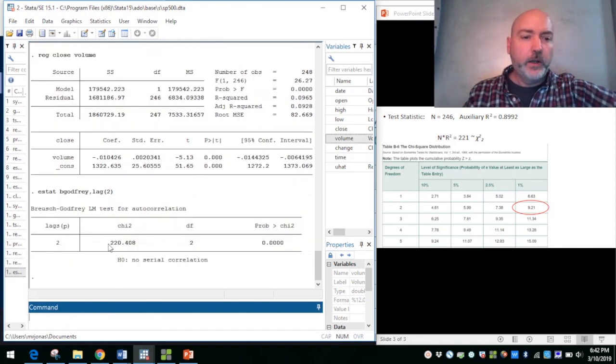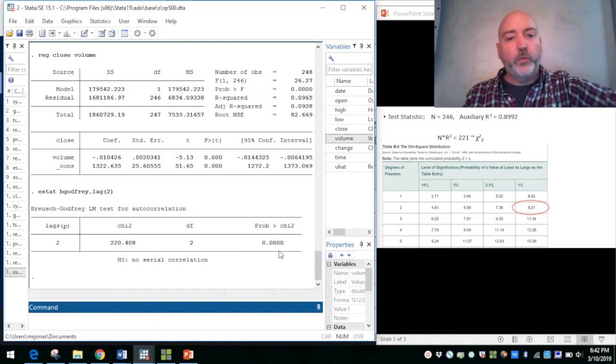And here we have, allowing for rounding error, we were pretty close. We get our chi-square test statistic of 220 with a p-value of 0 out to at least 4 decimal points. So again, we can strongly reject the null of no autocorrelation beyond 1%. And there you have it. Obviously, if we had a p-value above 0.10, we would not reject the null and come to the opposite conclusion.